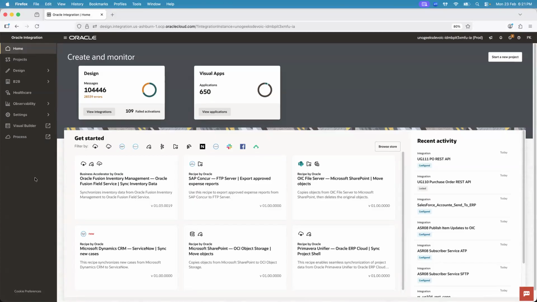And in OIC, you do have two more cloud offerings. One is called Visual Builder Cloud Service. With the help of this, you can build complex Redwood web applications using VBCS, guys. In fact, we will be building 5 such applications. And when you build those complex web applications, like an HR web app or order management application or invoice applications, obviously when a user logs in, creates an invoice and submits it for approval, to support those VBCS applications with the approvals, we would go to Process Automation, and we will be creating the required approval process here.